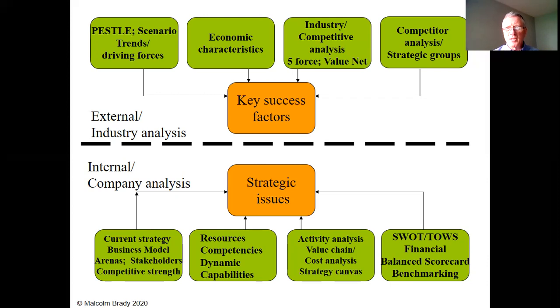And then following on from that is strategic cost analysis, where you're now looking at the activities themselves and trying to cost those activities and see which activities you're making your money on, so to speak, and which activities are costing you more than you're gaining from them. And you may look at those activities in terms of a lean type analysis to take out some of the non-value adding activities. Although obviously you have to leave some that are technically non-value adding but are needed for various reasons. So it's not as simple as that. But at the same time, a good hard look at your activities, and that's what the lean total quality movement has tended to do.